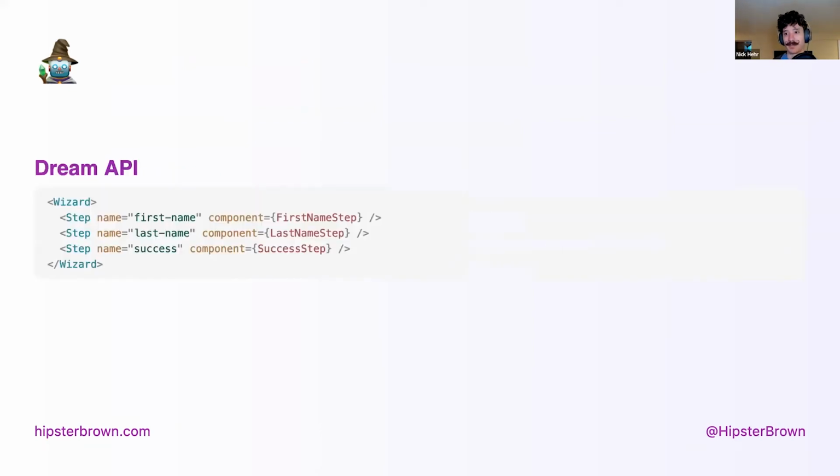And so this was the API that I dreamed up. We wanted to be able to match what we're seeing with those Formik examples where we have a high-level wizard composing steps for each one, and then be able to render a component per each of those steps. And we can see here how we have a nice way to say each name of the step. And we're going to implement this together tonight.